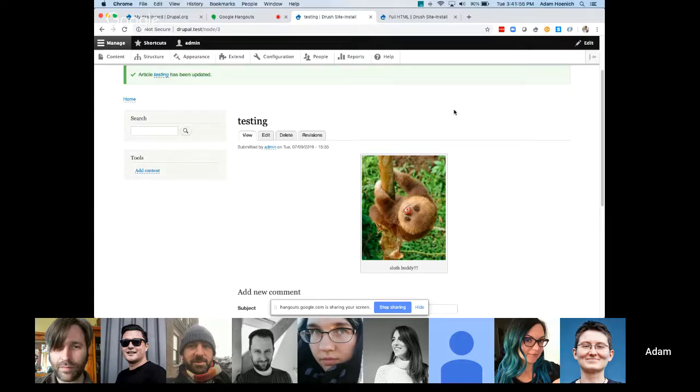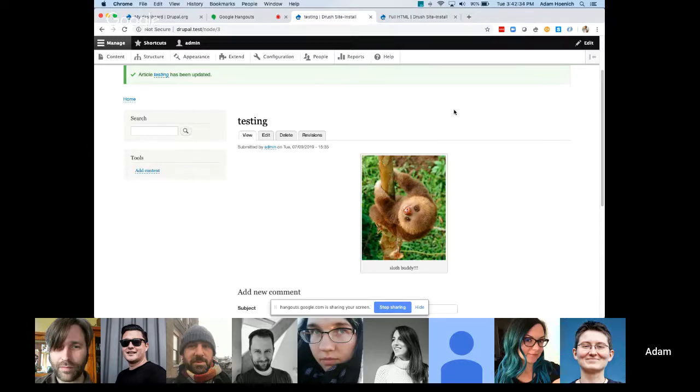Could you say that again? I'm trying to parse it. Let's say you had this photo and you had a caption associated with this photo that says cute sloth, and you wanted to use it site-wide. So every instance of this photo had the same caption, and a way to change it site-wide. Yes, I think that would be a sort of default caption that happens everywhere unless you override it. I think that would in theory be possible, but I'd have to ask Wim for the specifics of that. So basically, TLDR, I don't know, but that should in theory be possible.